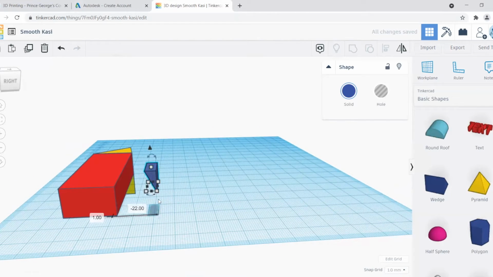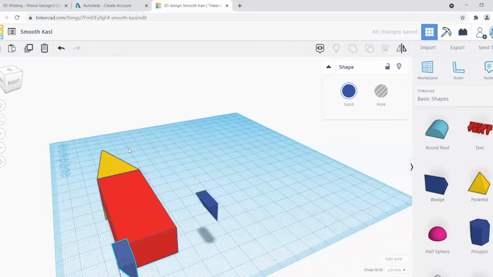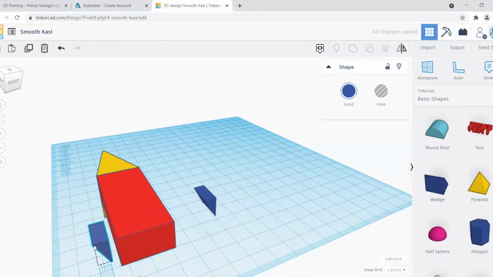And like I said earlier, we always want to make sure nothing is overlapping. So you always use the zoom feature to get closer to the shape and make sure that they all fit correctly. So I made a duplicate copy, and we're going to rotate that one.